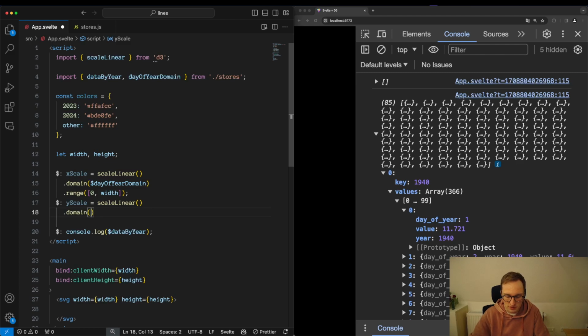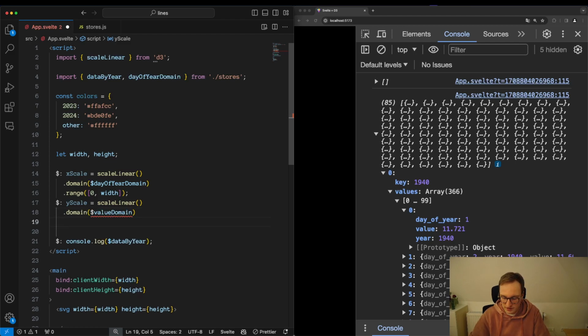So maybe we could also use a store which is like a value domain store, something like that. Doesn't exist yet. Let's just set the range, and then we say, okay, the lowest temperature should go to the very bottom of the SVG. And you remember how the coordinate system in SVG works. So 0 is on top, and then the value of y grows to the bottom.